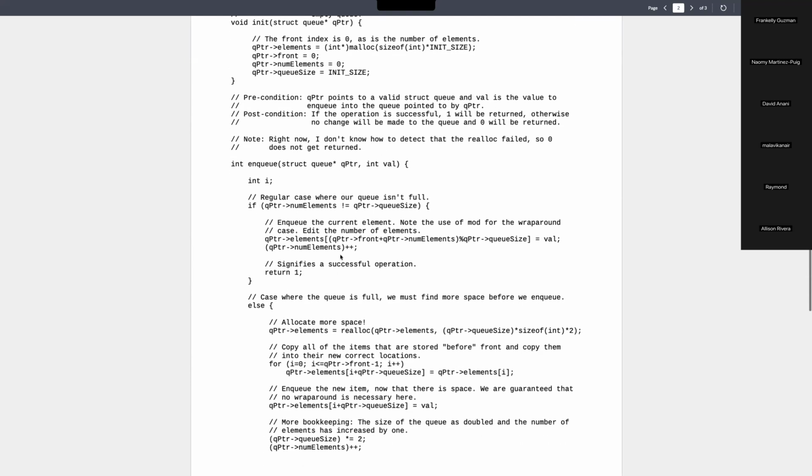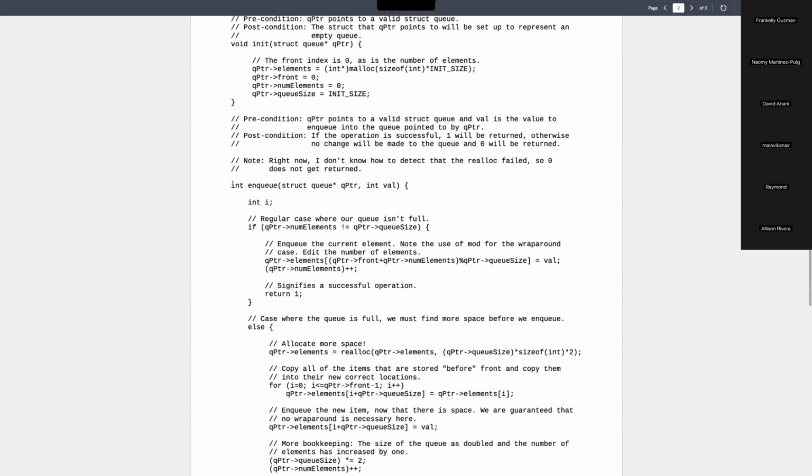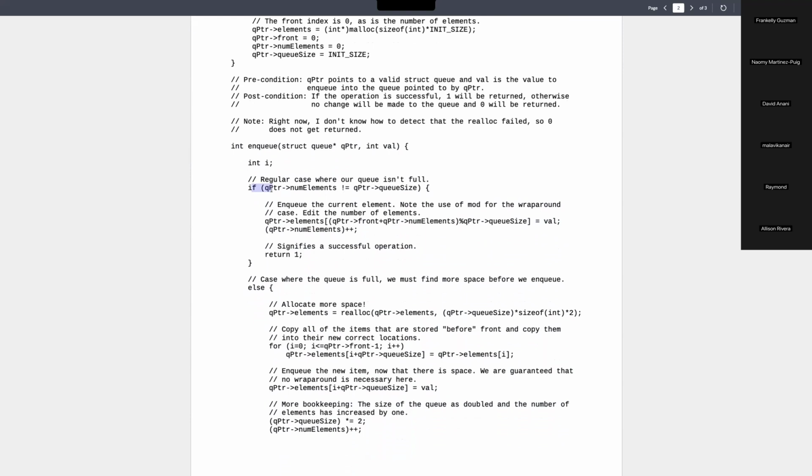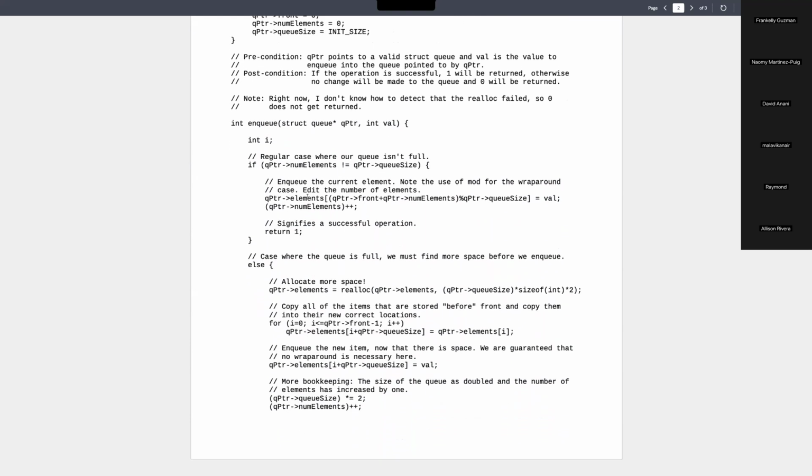Okay, so just repeating what I said earlier. When he's enqueuing, this is his enqueue function. He's passing in the array pointer and the value that he wants to add. He is checking if the number of elements is not equal to the size of the array, so he knows that there's space on the array to add something. Then he accesses the array, and he doesn't create the index and then add the value. He's doing it exactly in the brackets.